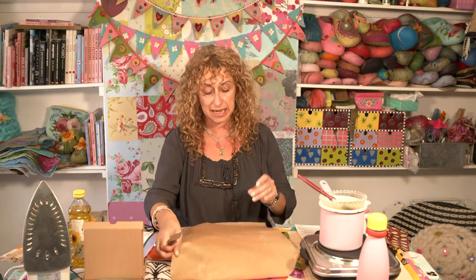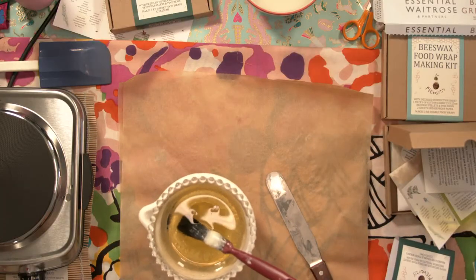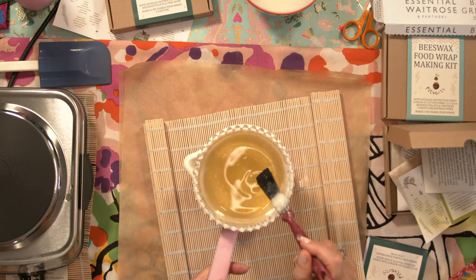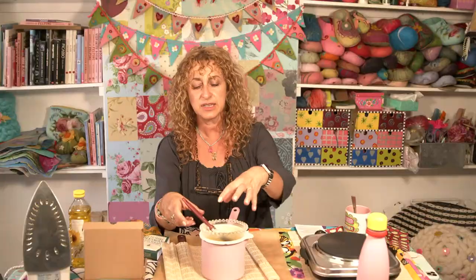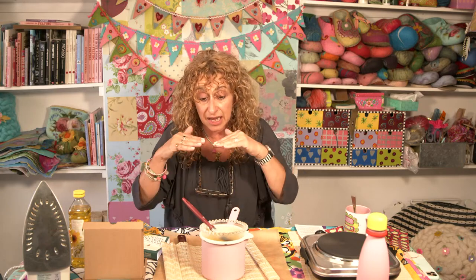Another top tip: I've got a dedicated bowl, pan, and paintbrush for this. In between making these, I've literally just turned the heat off, let it solidify in the dish in the pan with the paintbrush stuck in it. I'd almost recommend popping that somewhere — once you've taken it off the heat, leave it to cool completely, stick it in the cupboard or in a box, and then next time you want to make some more, it's like ready to go — all you need to do is reheat it again. And once you've got it all melted down, it's much easier to reheat; you don't get that stickiness from the resin again once it's all combined and has got the sunflower oil in it already.